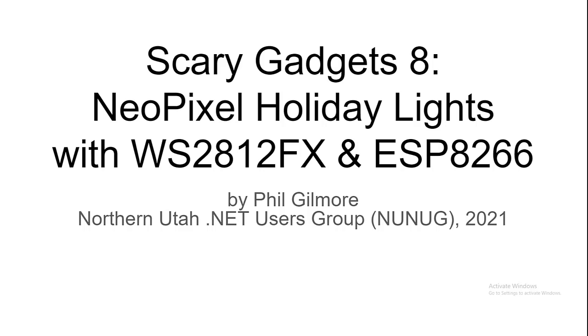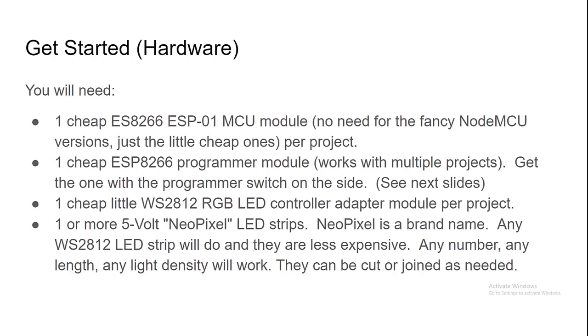And the strings can be chained or cut. NeoPixel is what you'd get from Adafruit, and they'll be more expensive because it's the name brand. You can get on eBay and just buy WS2812 RGB LEDs, and you can use those for this. I've listed the hardware that I'm using, including the LED strip I just mentioned. I'm going to use an ESP8266 controller on the ESP-01 board. These are pretty inexpensive and teeny tiny.